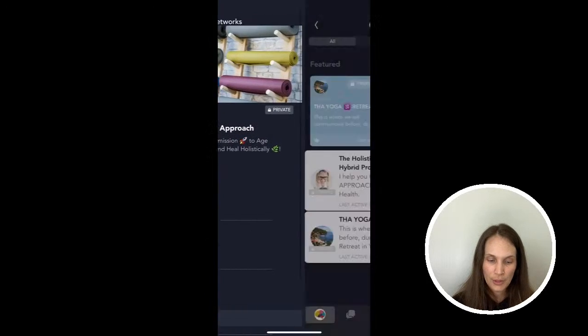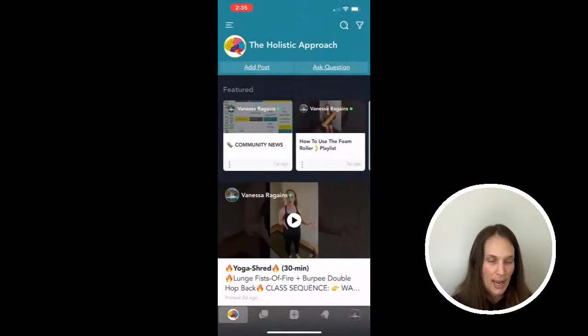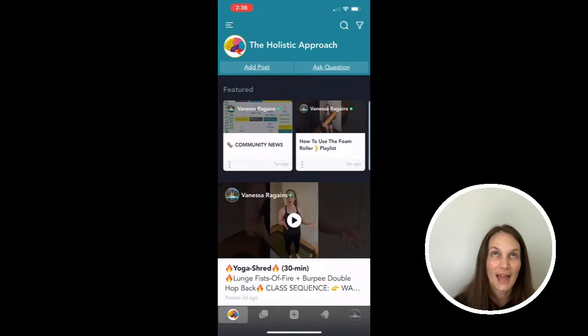Now we're going to go back to home, click on home. And then we're going to look at the very bottom. This menu should look similar to the one that was in the upper right corner on the desktop version. If you need to find home, there's two ways. You can do it in that left sidebar, or you can just click on that brain in the lower left and you will be able to basically refresh the feed. You can see when I click on it, it refreshes the feed for you.